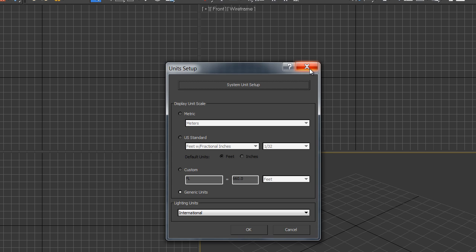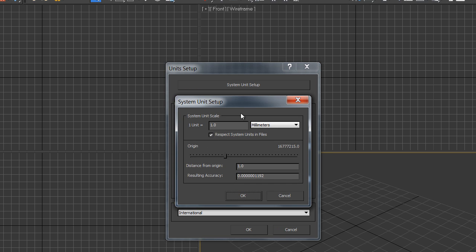In the United States, I have worked with several studios that worked with inches, and after advising those studios to switch from inches into millimeters, they started to get really nice results. Also with lighting, textures, everything really works nicely with millimeters. So I warmly recommend you set up your workflow and your system unit setup to millimeters.